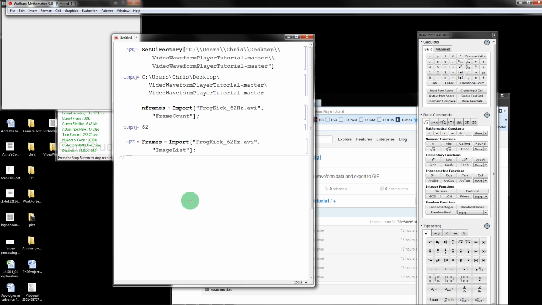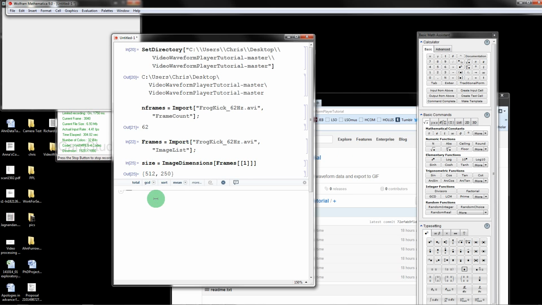The first thing I want to know is the size of each frame of my video, so you can use ImageDimensions. Size equals ImageDimensions, and then we'll just look at one frame, for example. There's probably some argument that you can type in here that will give you the dimensions as well. So it's 512 by 250. 512 is the width, 250 is the height.